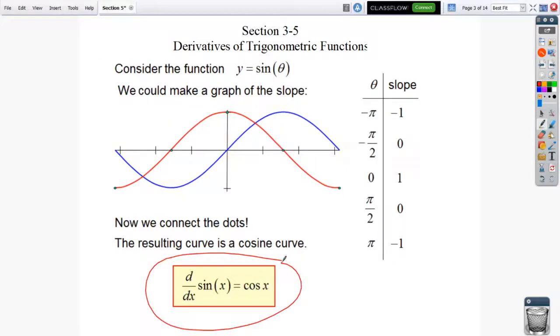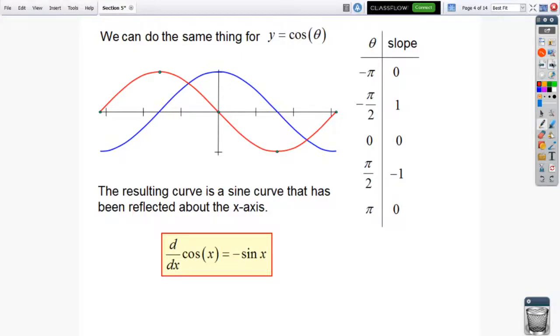This right here needs to go in your notes. I would recommend, again, keeping a running list of all of the rules. Just put it on a separate sheet of paper. d dx of sine of x is equal to cosine of x. You need to know that from here on out. Again, stuff we did in the do now, but you need to know d dx of cosine of x is equal to negative sine of x.